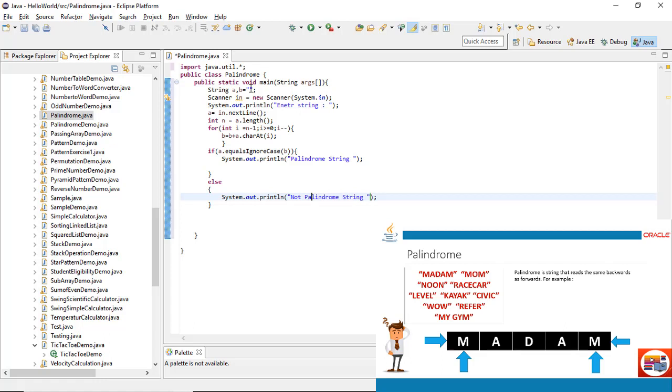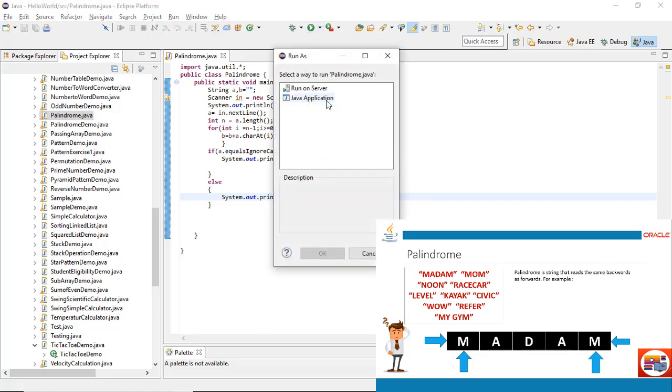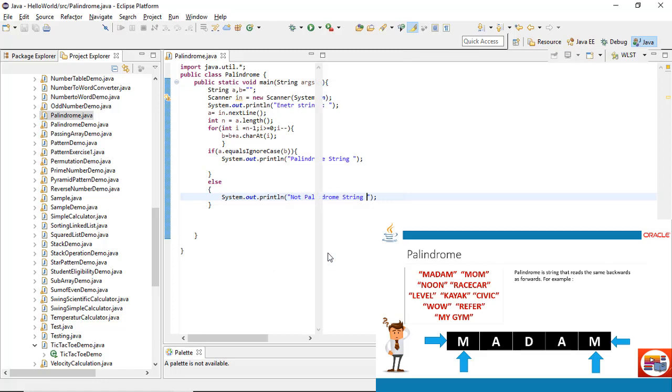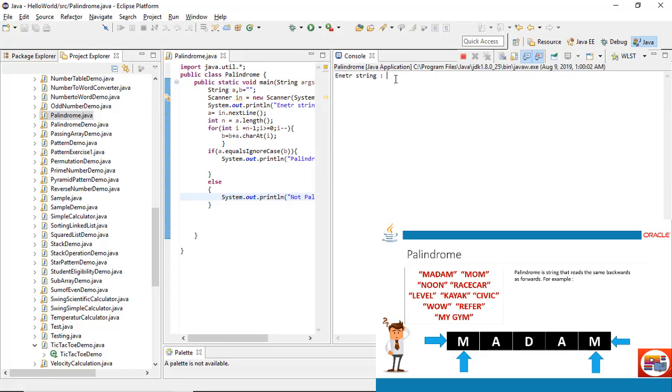Now we simply execute and see how it works. We have a Java application, so enter string. Let's try my gym. Not a palindrome, because it has a space, and a space itself is a character, and when we read it from the backward, it will not work. Now let's take a look. Level, it's a palindrome string.